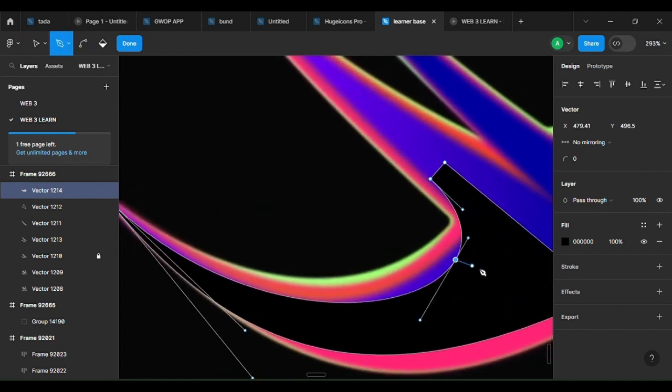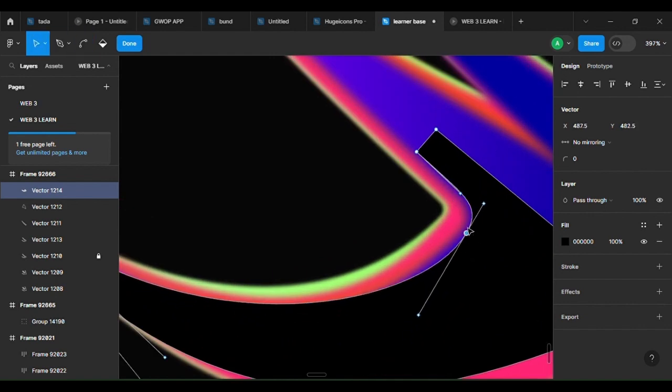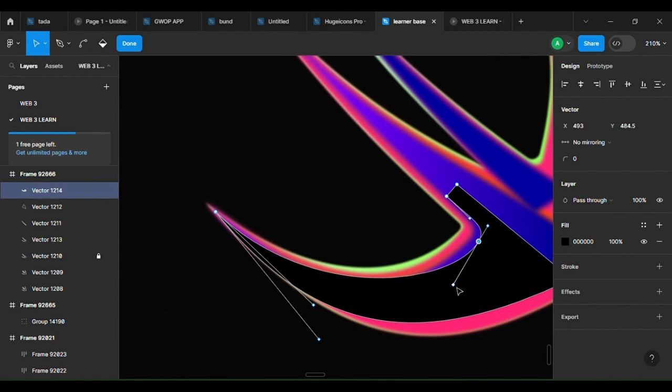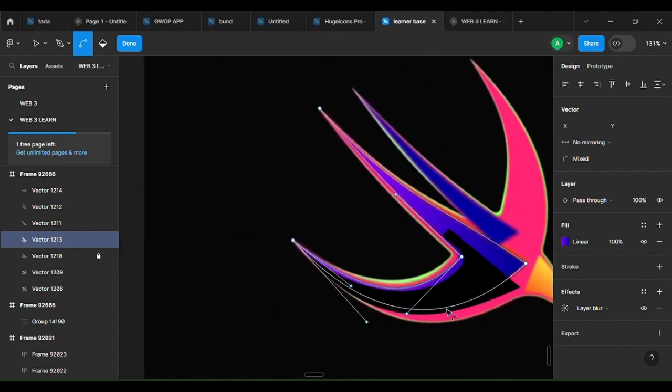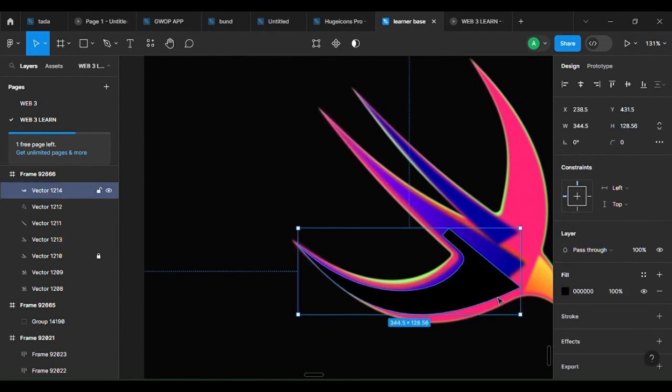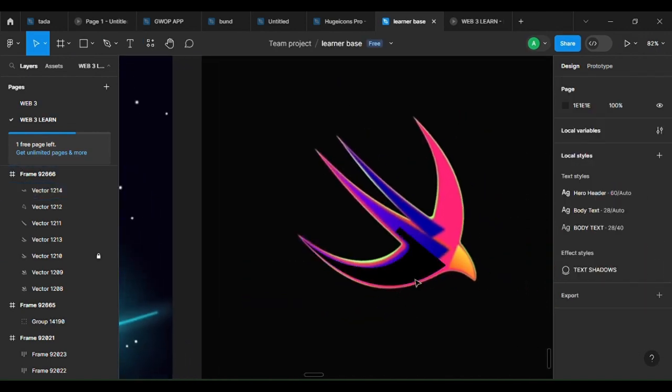I think I need to add something to help me manage this edge. Then bring this guy out a little bit. Then bring this black out here.